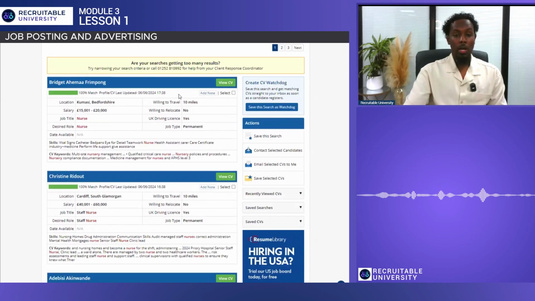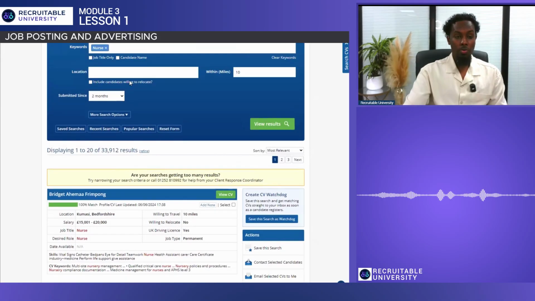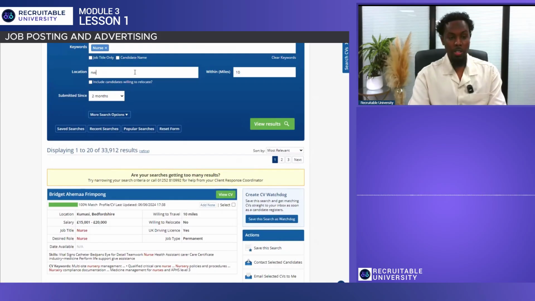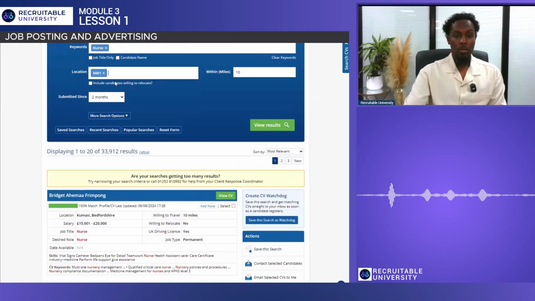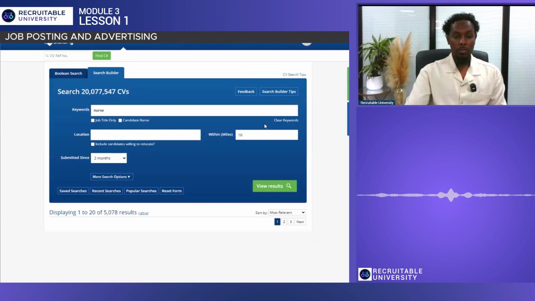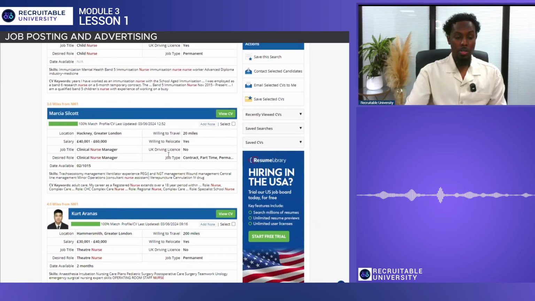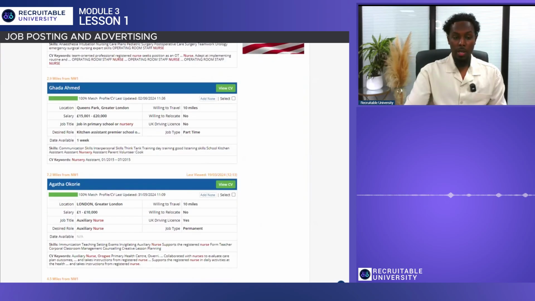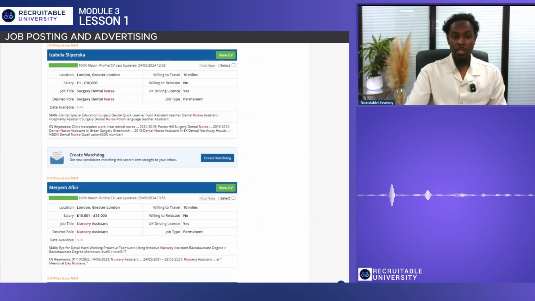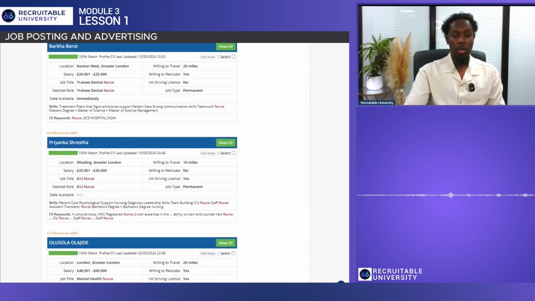So it's a huge amount of candidates available. The way I look at it is I look at the location. So if I'm recruiting in, let's just say, Northwest London, I've got 5,000 candidates in West London. This is a really good tool to have in order to build your database and to find the right talent for your clients.